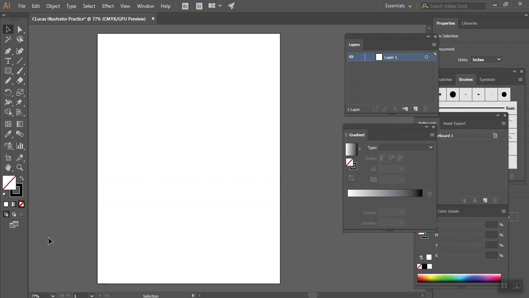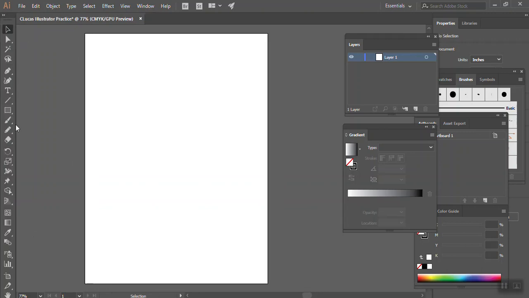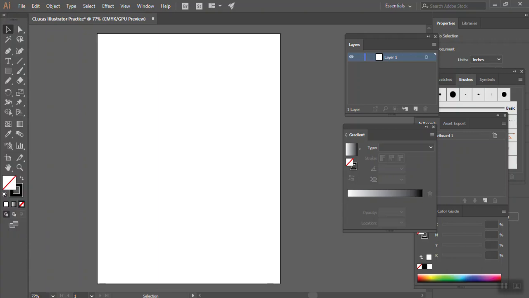On the left side, we have your toolbar. Your toolbar is where all of your tools are located so that you can do different things in Illustrator. Now your toolbar may look skinny like this. It's much easier to view if you click the double arrow on the top corner of your toolbar. This will make your toolbar wider so that you can view everything with much more ease. It also makes your fill and stroke down here at the bottom much larger.